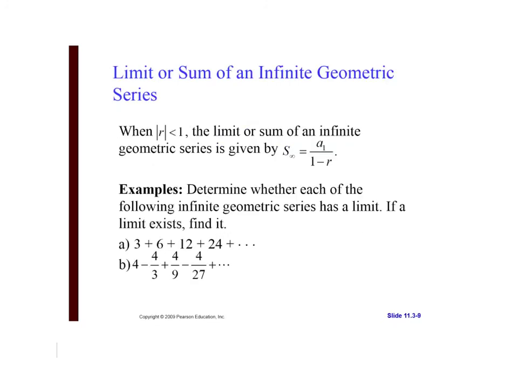So for these two sequences down here, I'm noticing that for the first one I'm adding 3, then 6, then 12, then 24. This is never going to reach a sum because I'm always adding on a larger number. If we're looking at the next one, I see some alternating going on. It's going back and forth between a positive and negative, but the numbers are getting smaller and smaller. The numbers are approaching zero, so this one will probably have a sum. Okay?